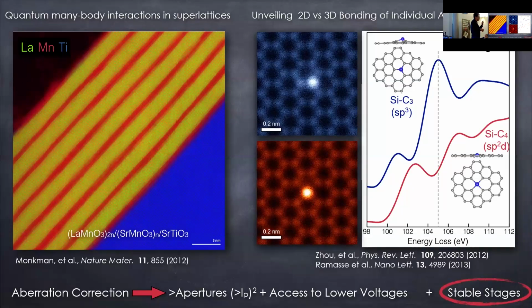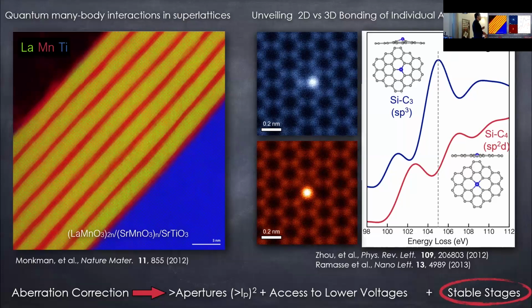To acquire an equivalent signal-to-noise ratio as the spectrum that is in here, we basically had to average all the spectra from all the pixels that are on top of the silicon atom, and instead of 16 microseconds per pixel, sometimes it has to be 100 milliseconds per pixel. Inelastic cross sections are very small with respect to the elastic cross section, which is the part of the ADF image, by several orders of magnitude, 3, 4 orders of magnitude.